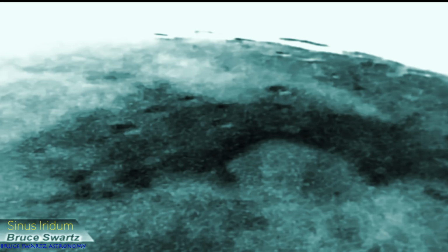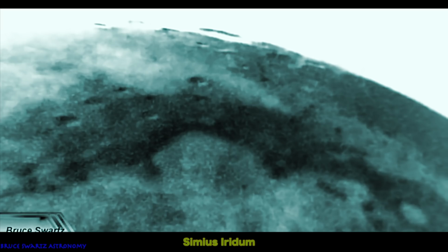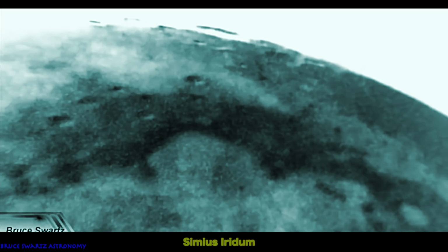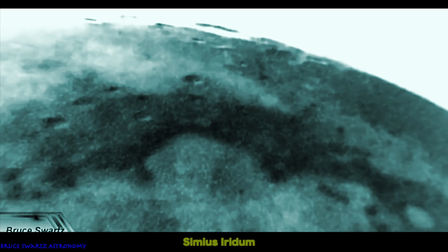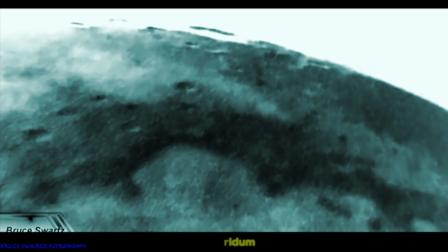The apple bite, Sinus Iridum, taking a look in X-ray and inversion, a beautiful way of looking at the surface. So all this is here in the gray footage, guys, but it's all the same reflectivity and looking color, gray. So to differentiate each and every one of these objects, natural or not, that we're seeing on the surface here over Sinus Iridum, you're going to have to find a way of filtering without changing the surface objects, but by changing the light on the surface and the way it's distributed over the image to be able to show us different areas. And that's exactly what I'm doing.